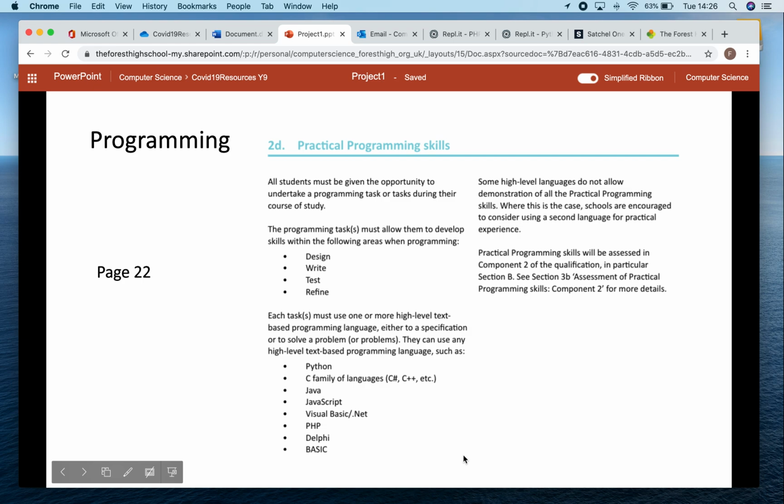So let's go on. This is from the specification, page 22, that I showed you yesterday, and we are on this design stage here, and over the next few lessons we're going to go one after the other through the write, through the test, and through the refine. We're going to do it in Python, but I'm also going to give PHP versions as well if you feel brave and want to attempt that.